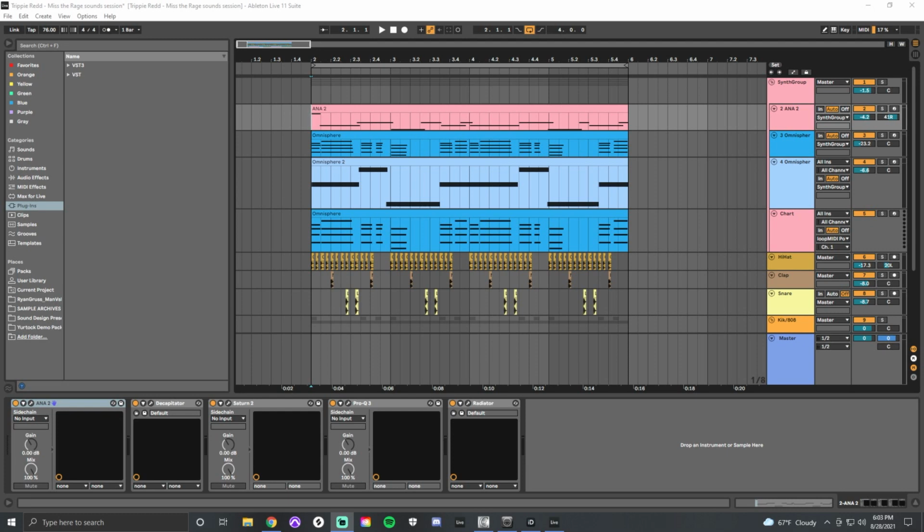And the third thing is definitely the saturation. The way you put saturation to different elements, different sound effects, and the master bus in general. So we're going to get into all three things.